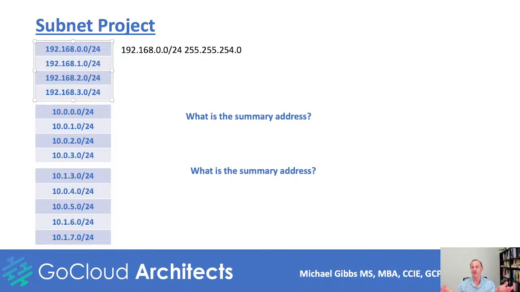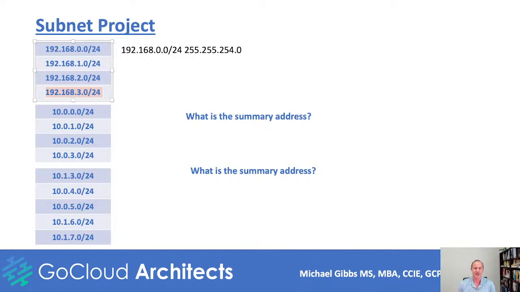So let's say we need 1,000 addresses in this subnet. Well, we know we only have 254 with the /24. We know we basically have double that with this, which gets us to roughly 500, and here this gets us to roughly 1,000. How do we put 1,000 things in a subnet? Well, we know a /24 is 256 or 254, and we know a /23 is 254 times 2. So what if we need double the size of the /23?